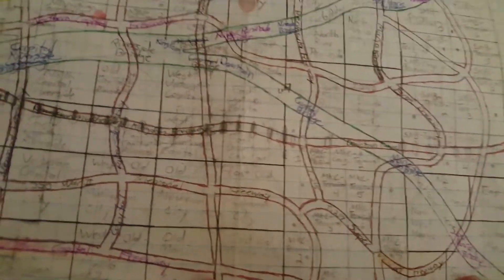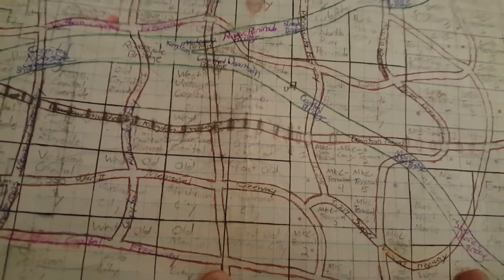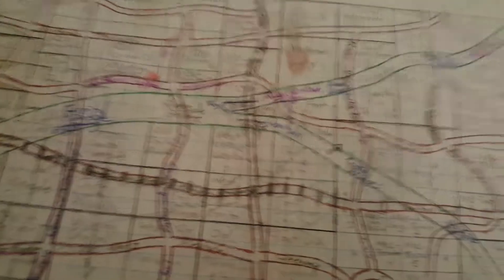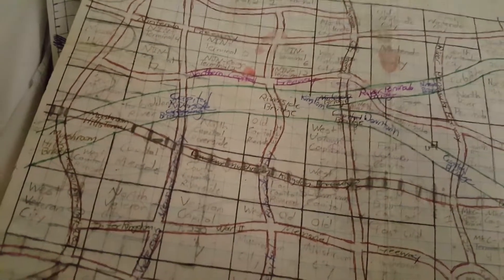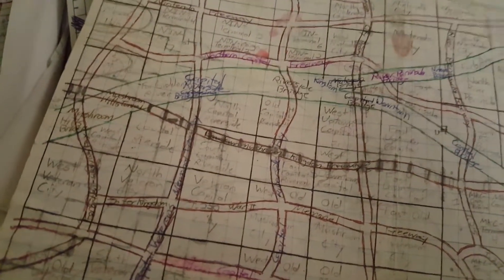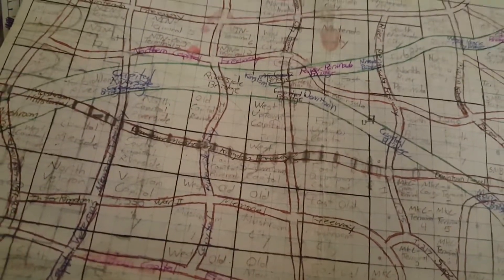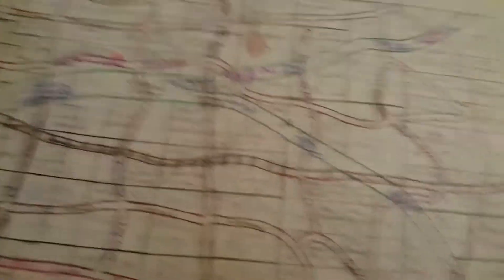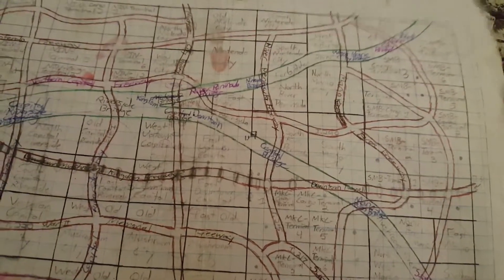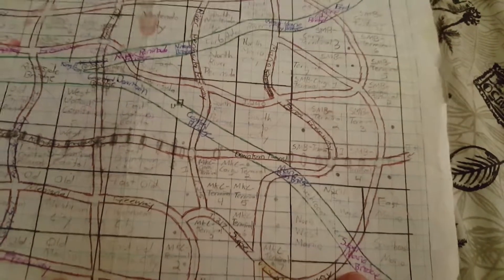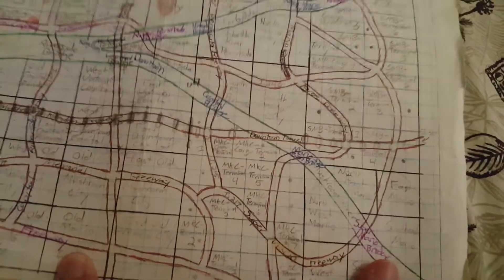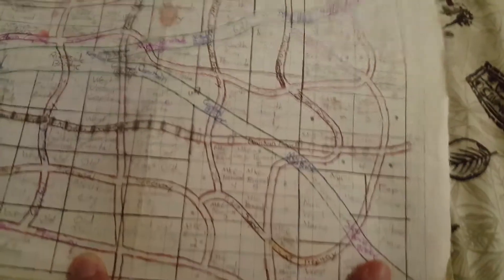So yeah, we start out with this: MK1 is the Forbidden Mushroom Freeway, I-20 is Southern Capital Freeway, I-220 is the Under Kingdom War 2 Memorial Freeway, I-217 is the Super Mario Freeway, I-24 is the Veterans Memorial Freeway, I-213 is the Capital Riverside Freeway, I-15 is the Mushroom City Freeway, I-215 is the River Peninsula Freeway, I-17 is the Mario Brothers Freeway, and I-217 is the Super Mario Freeway.